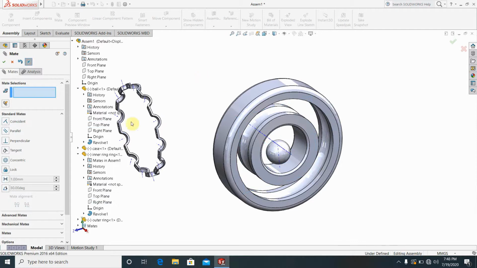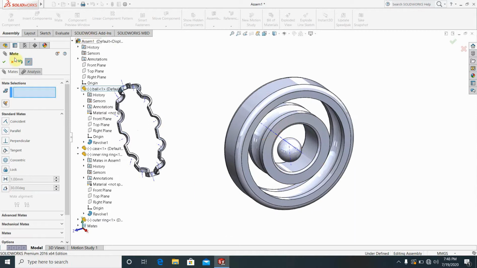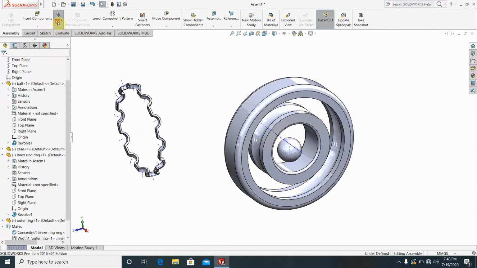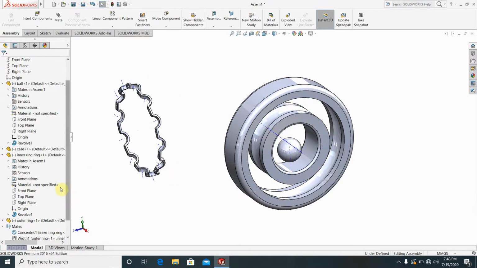Then I go for the front plane and front plane coincident. This has been done. Then if you go for the mate option, select the ball and select this and make it, and then it will show fully defined. Okay, I'm making it here.